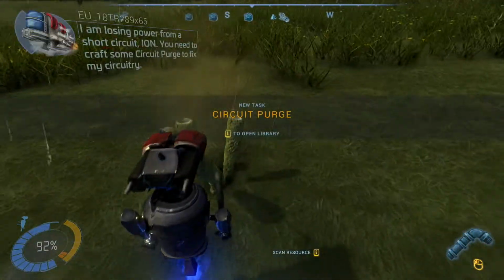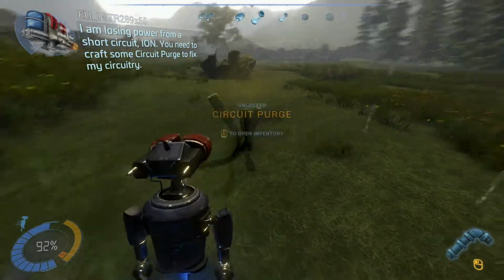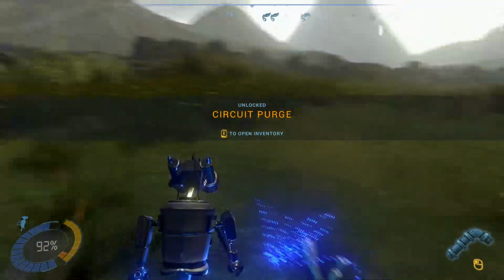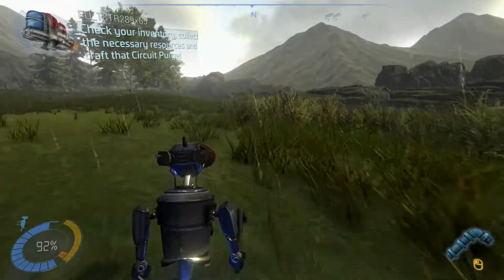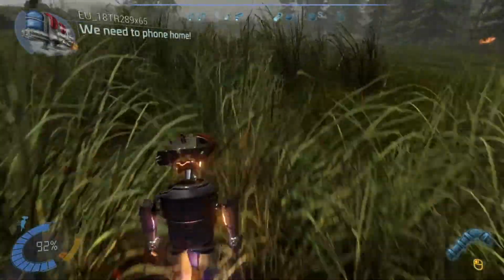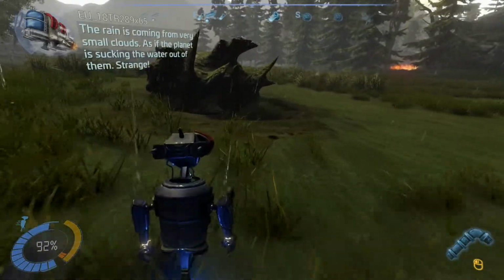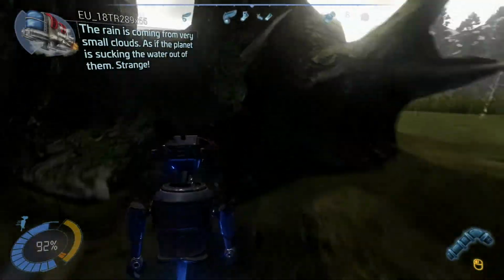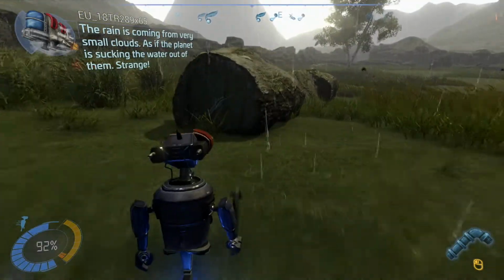I am losing power from a short circuit, Ion. You need to craft some circuit purge to fix my circuitry. Check your inventory, collect the necessary resources, and craft that circuit purge. We need to phone home. The rain is coming from very small clouds, as if the planet is sucking the water out of them. Strange.